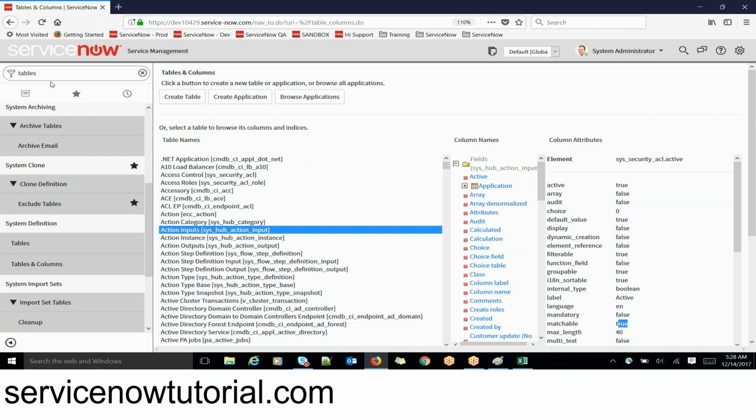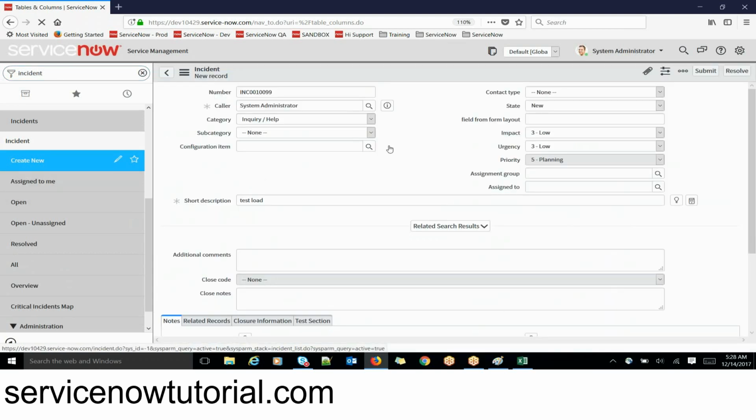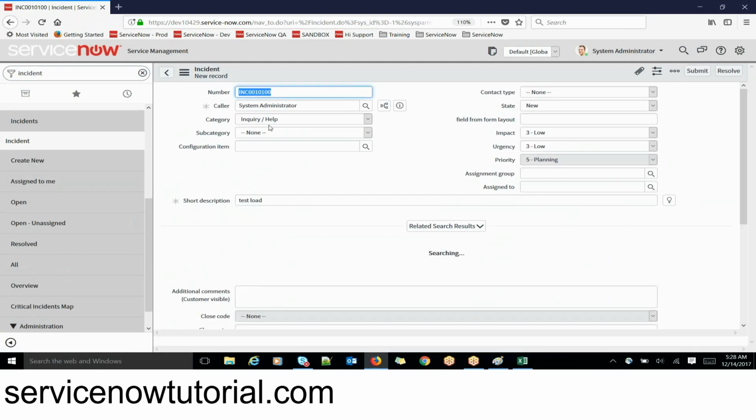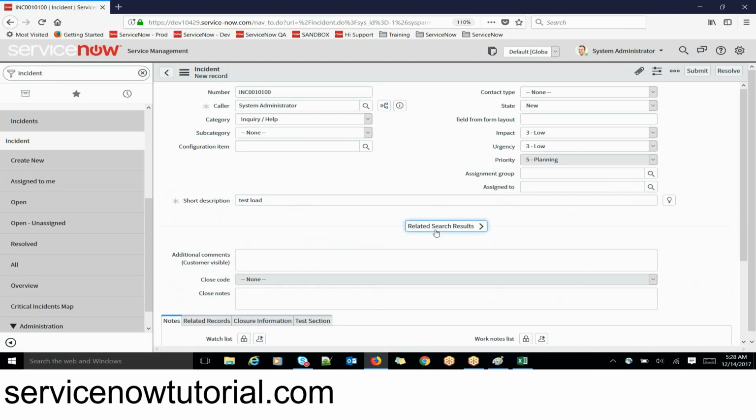So if you talk about the incident form, the one that you look at, this is the application, because this is a front end. But in the background, whatever data you enter in these fields gets saved to the incident table. So this front end has a table associated with it.